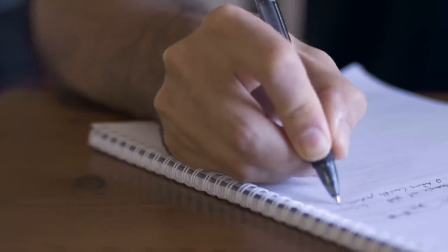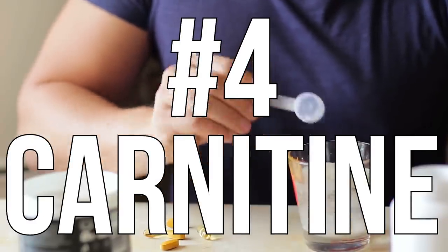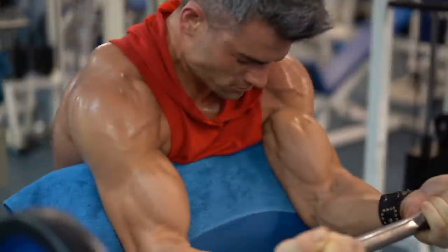A couple of notes on supplements people talk about a lot. Carnitine is not a waste — but it can be. Carnitine is required to transport a fatty acid across the mitochondrial membrane to create energy, so if you're deficient and supplement with carnitine, you give your body what it needs. If you're not deficient, it is a waste of money. But how do you know you're deficient? It's easy to become deficient — intense exercise can deplete carnitine. You can replete it with protein and supplementation. So don't be afraid of it; don't think it's a total waste.